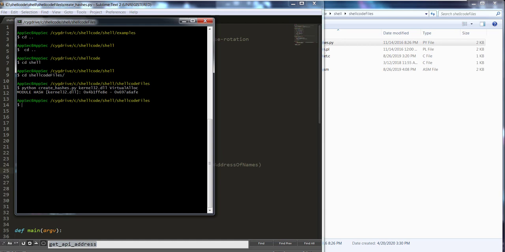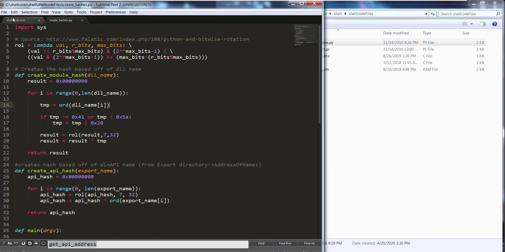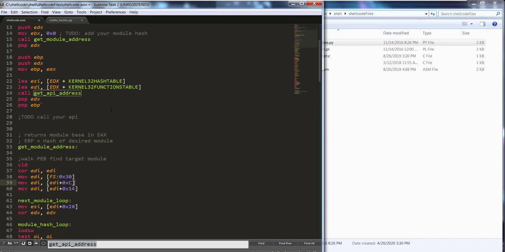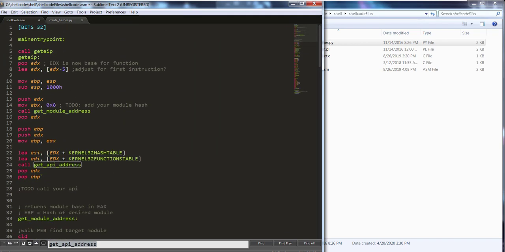But in any case, that gives us some hash values right there. So kernel32 we could put right at that location.